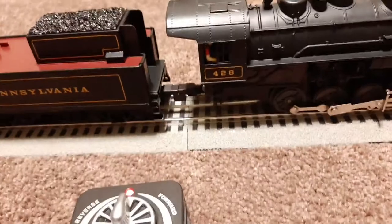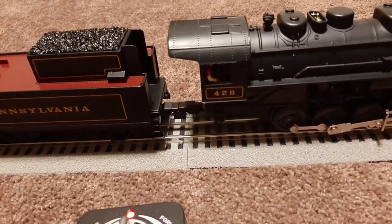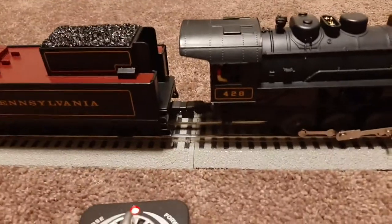Turn that throttle! Time to go. Turn that throttle. It's time to go. Turn that throttle. It's time to go.